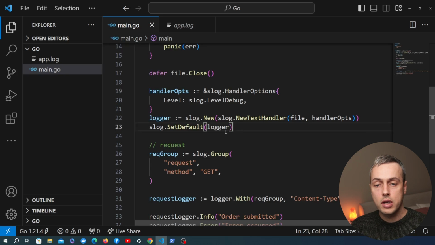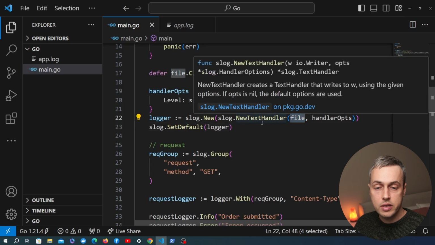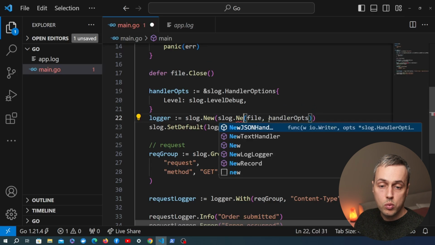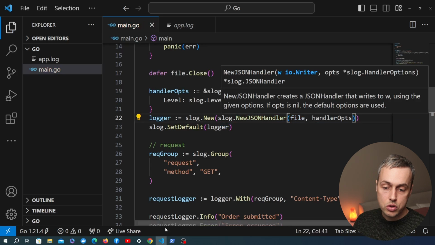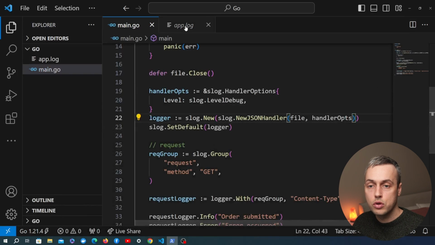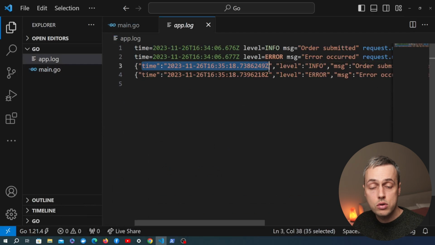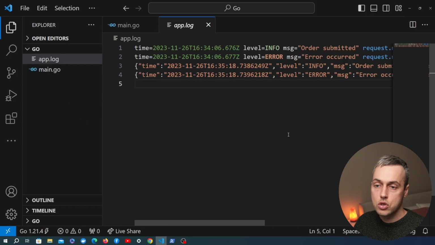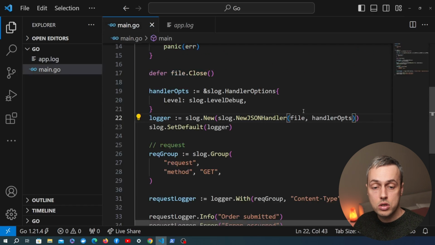So now we've changed the structure of our output. We're no longer logging to the terminal, to standard out or standard error. This time we're logging out to a file, and we do that by passing the file into our handler, and this will work for the JSON handler as well. So if we change the name of the handler and run this again, if we go back to the log file, this time we get the logs coming out in JSON format. So it's very easy to change the way this works to log out to a file, and you might actually want to log out to multiple destinations.